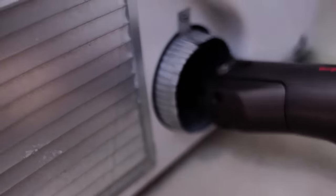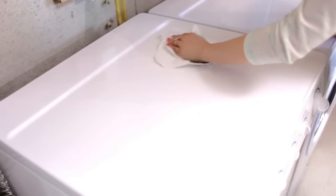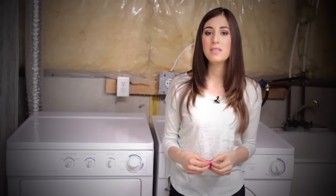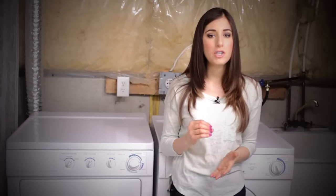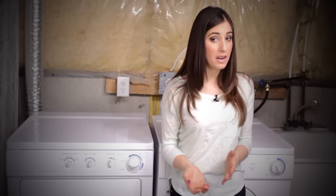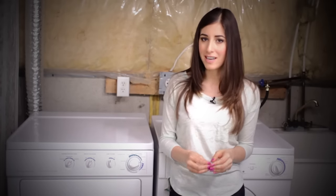Once this is done, give it a quick wipe down using an all-purpose cleaner and a cotton cloth, and then put everything back together again, including panels, hoses, and of course, plug it back in. Now, once this is done, you'll notice your dryer will do much hotter and more effective cycles, not to mention your machine will be safer to use and use a lot less energy.